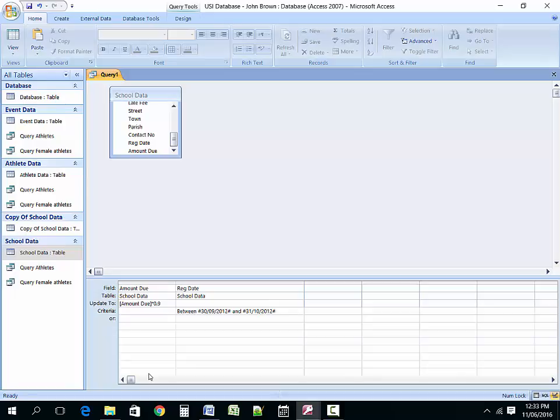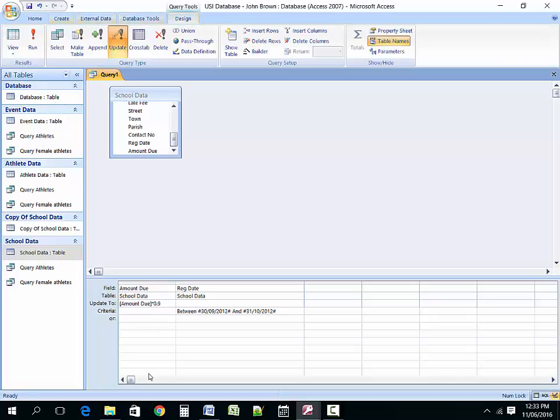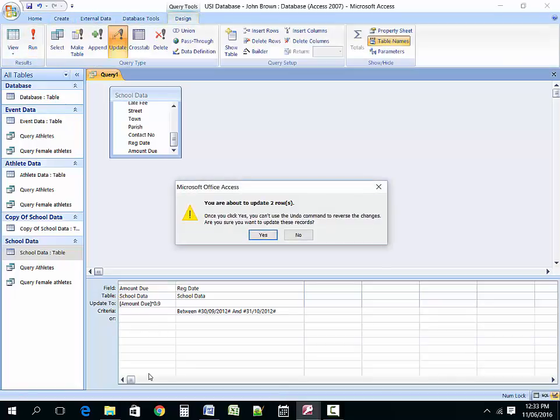So any school that registered before or on the deadline will get this 10% discount that we have. So let's go to our design option, and we're going to select run.